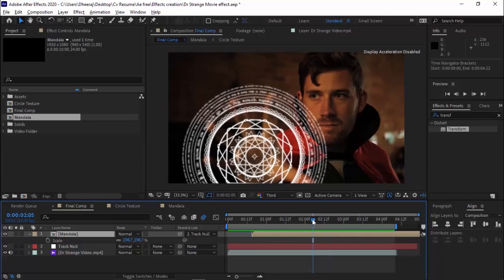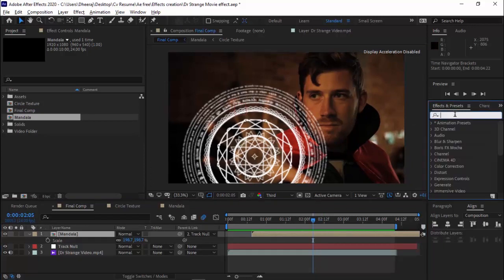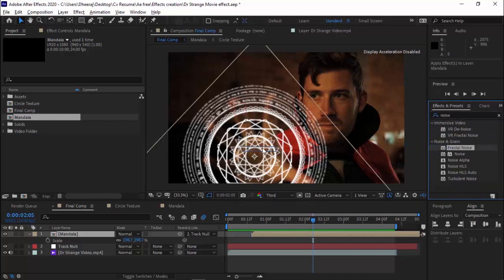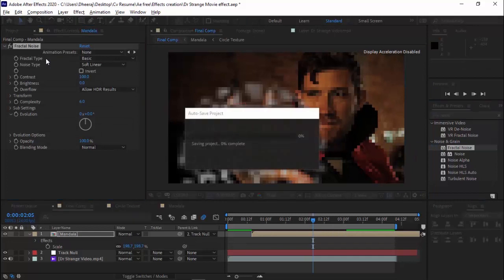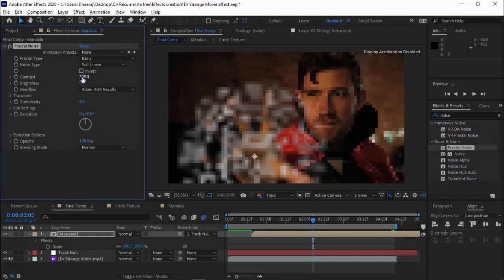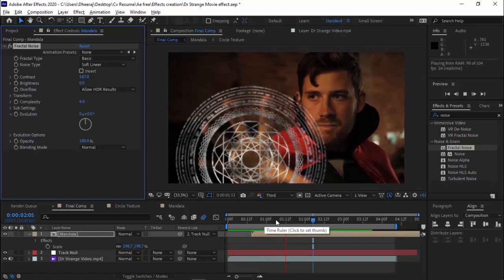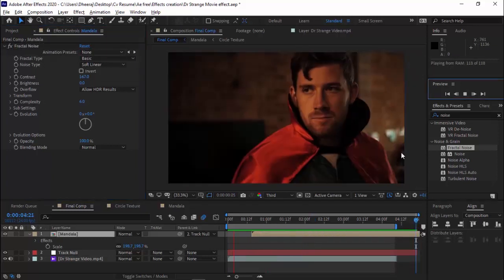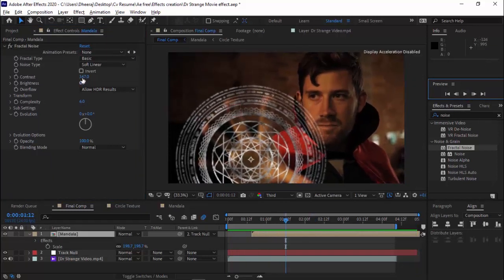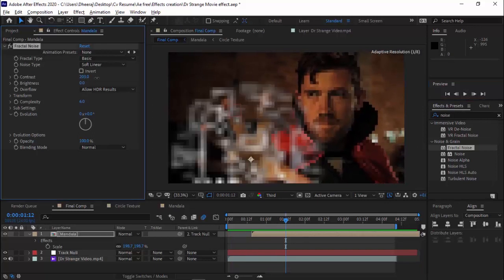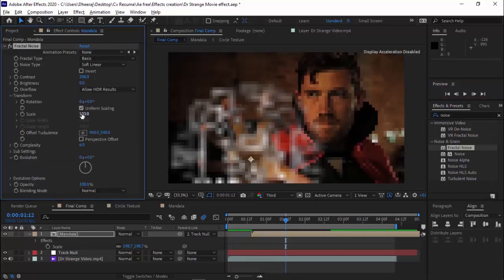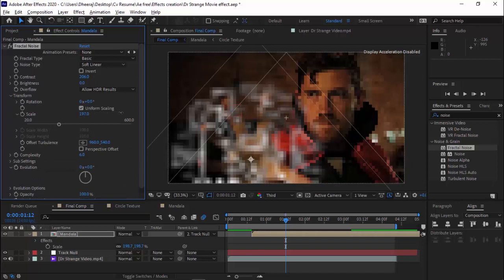Now start providing this effect here. Let's go with the fractal noise, drag it here. Let's say increase the contrast. Again we have to preview it. Stop the preview. Increase the contrast and increase the scaling also.